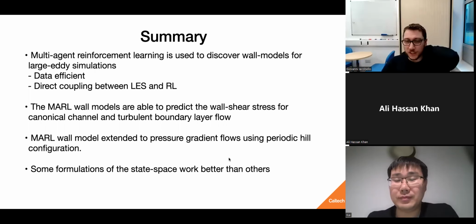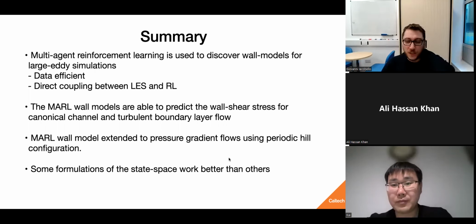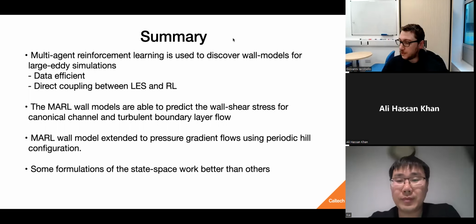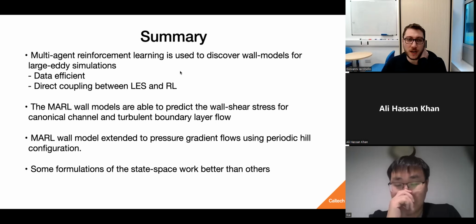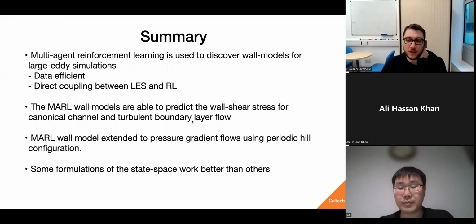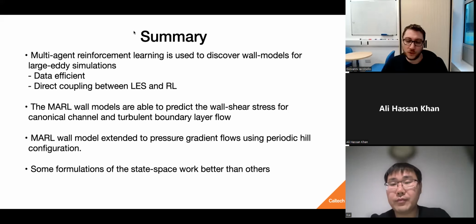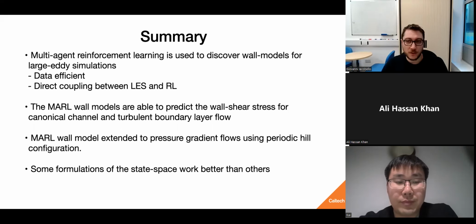May I ask one question? Sure. James, if I understood well, concerning the Reynolds number, you train the model on a lower Reynolds number, and then you obtain, say, the wall shear stress for a higher Reynolds number. Is that correct? Yeah, so you have to devise the model well for it to be applicable to a wide range of Reynolds numbers. But once you've done that, yes, the idea is that you can train on a lower Reynolds number and then test on a higher Reynolds number case.